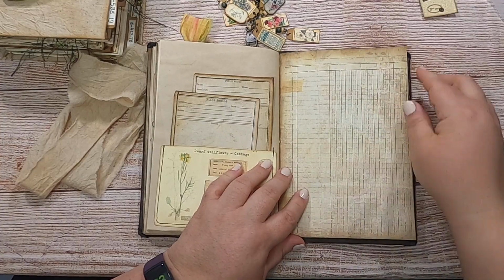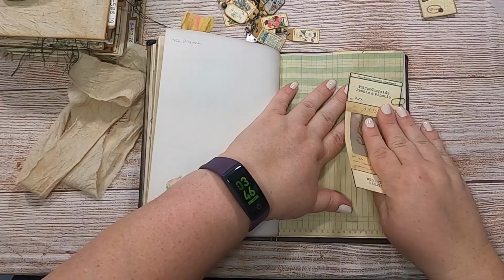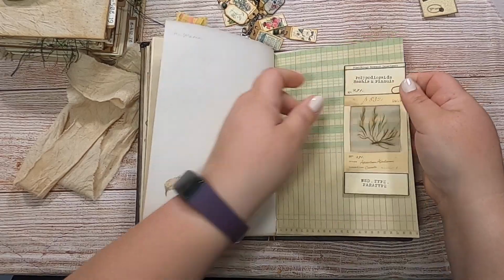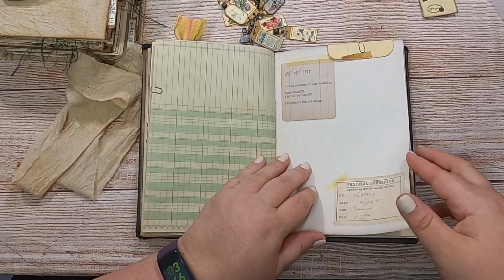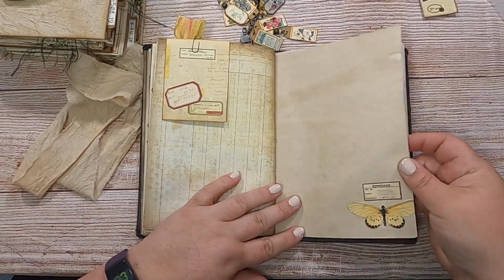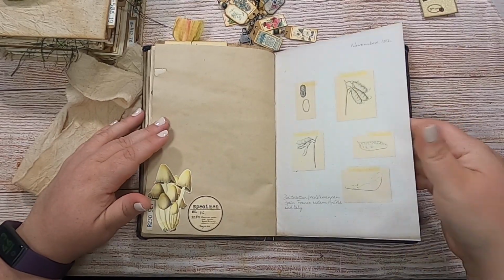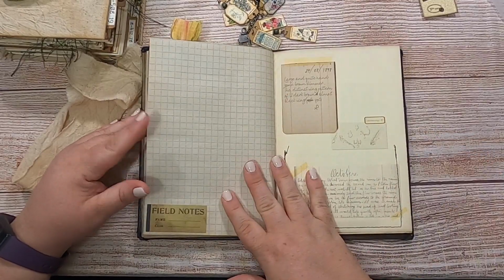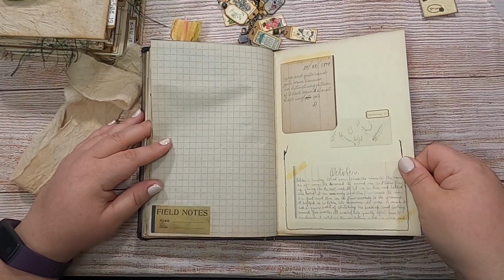See these archive papers? They're perfect for this, backing that. This is another one of the few vellum ones that I made. The notebook. Another envelope there with a journal card in it. Some mushrooms, specimens. More of her field Sciency labels.